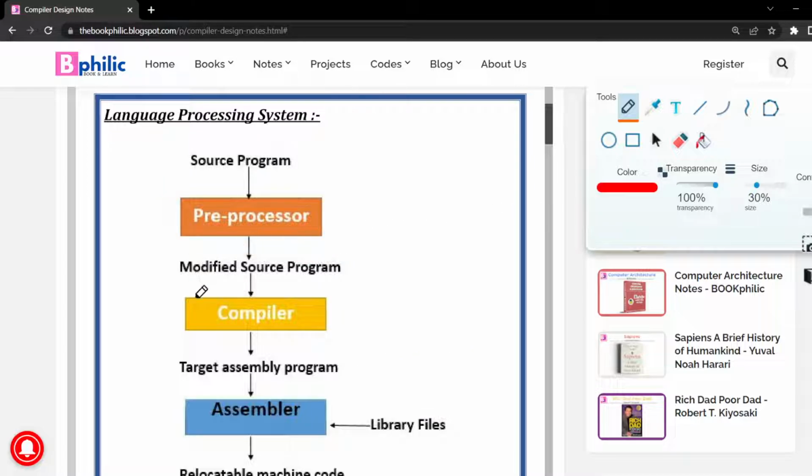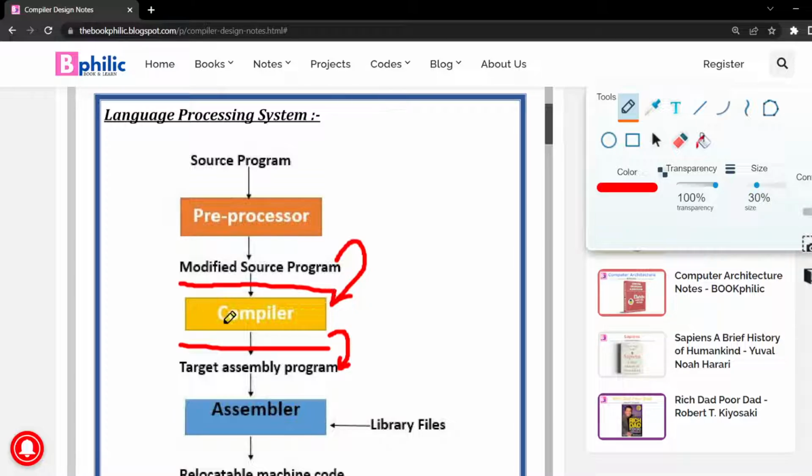Now in the second phase, that is the compiler, which is the subject name, compiler design. The modified source program is taken as an input to the compiler, and after the compilation process it generates the target assembly program.